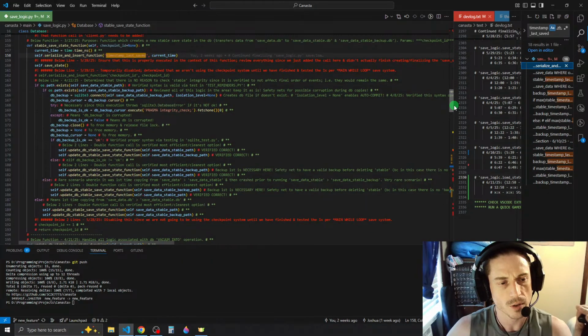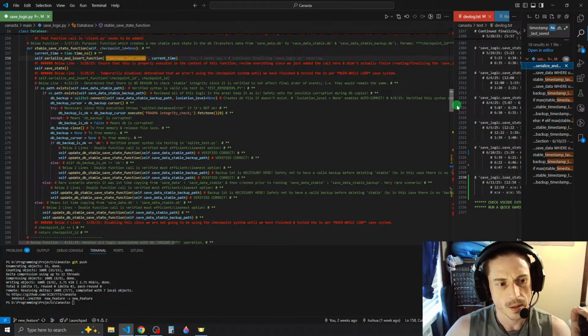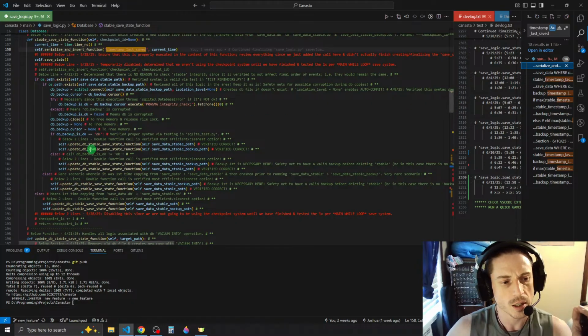Stable save state function takes checkpoint ID, sets to none, current time, and then it serializes and inserts the timestamp last saved. And then it uses the same timestamp for both of these.